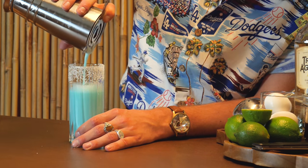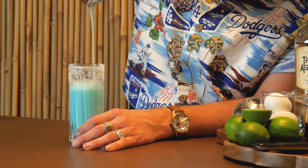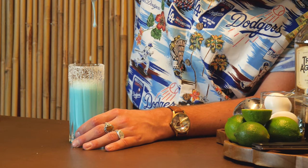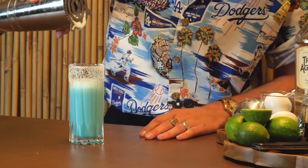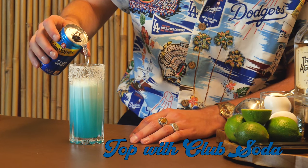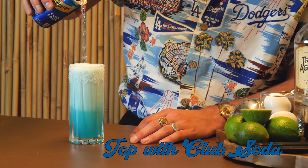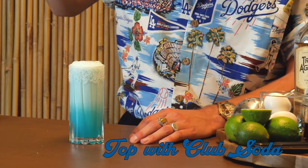Do a nice gated pour right into the drink. As some of that foam settles, it's going to make a lovely two-tone cocktail — blue on the bottom, white on top, just like our Dodgers. Lastly, maybe as an homage to the Dodgers' Brooklyn roots, we're going to add a little bit of seltzer on top to make this more of a fizz. There it is — my World Series cocktail, the Blue Diamond.